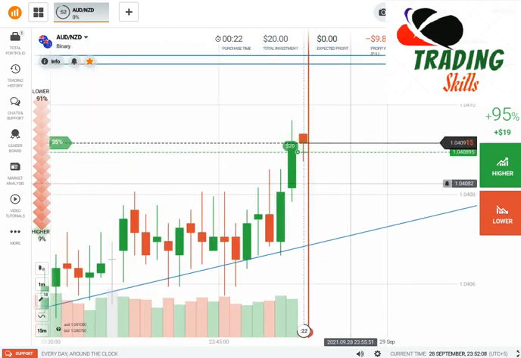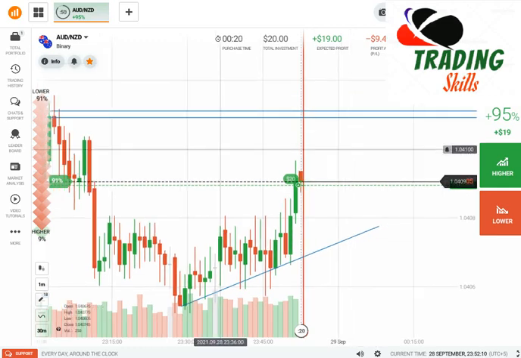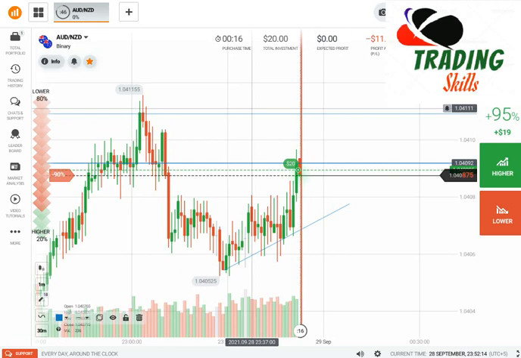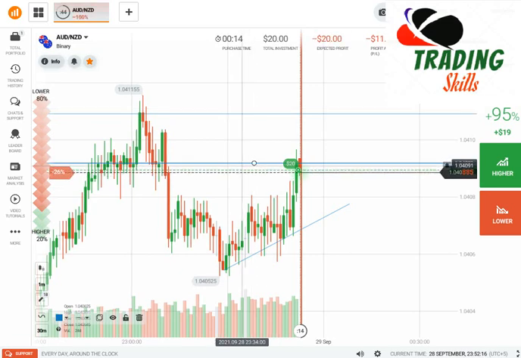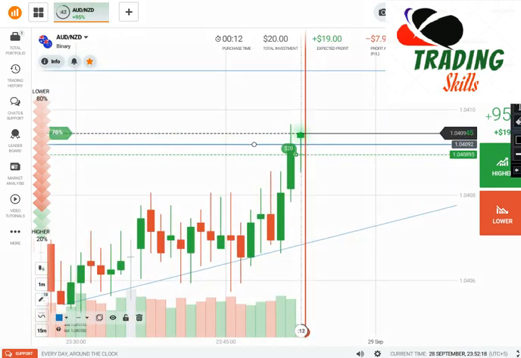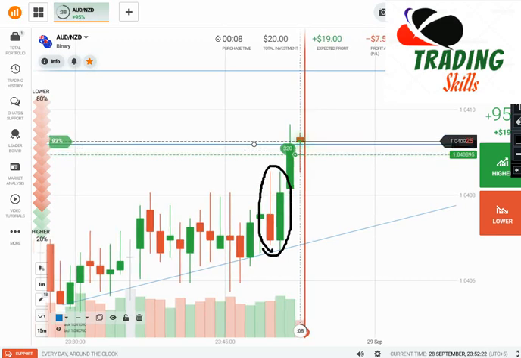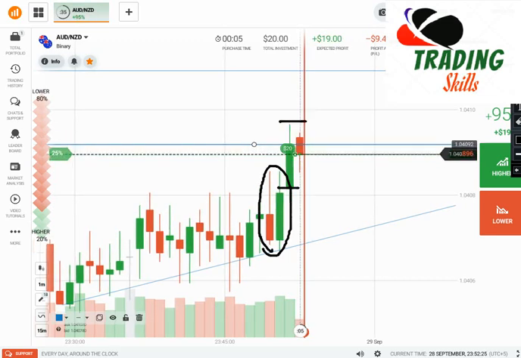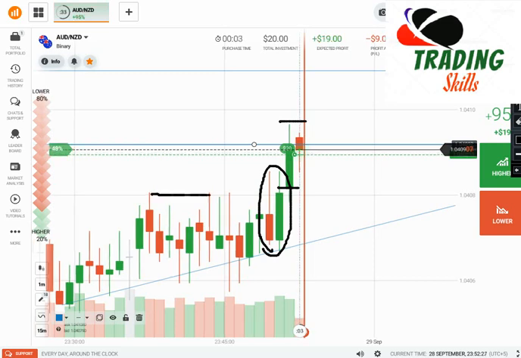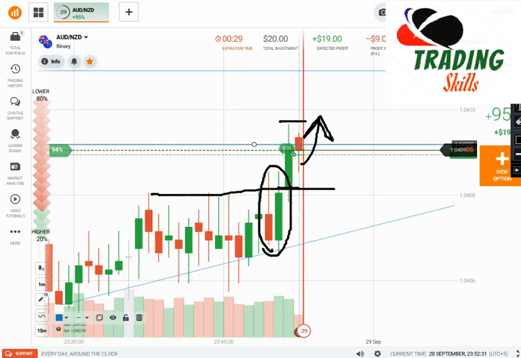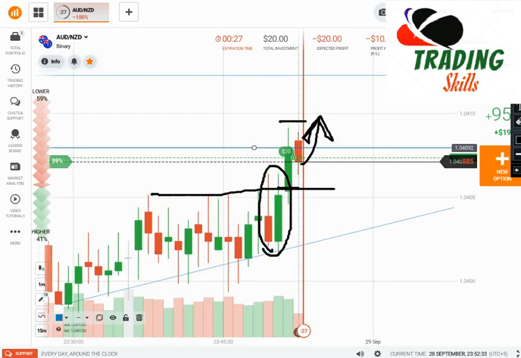So in today's session I'm going to show you how we can take trades as per the market movement. I have taken a trade here in a down direction because you can see this candlestick is a strong engulfing candle, and the next candle went up making a new high, and it also broke this level, so it means that the next candlestick will definitely be a bullish candle. So let's see what happens here.